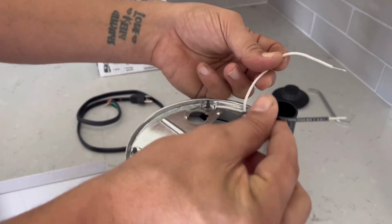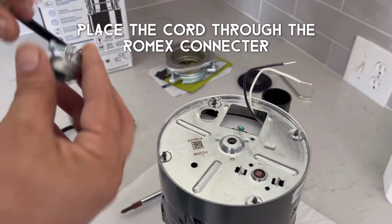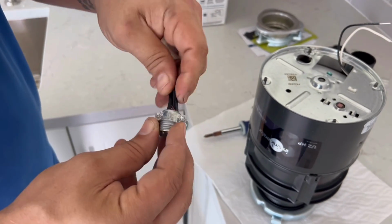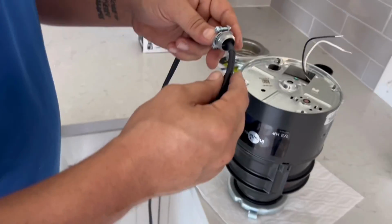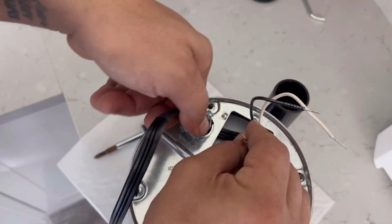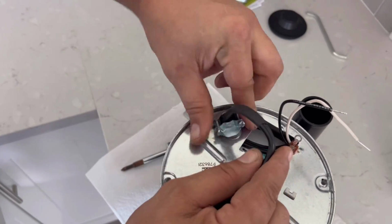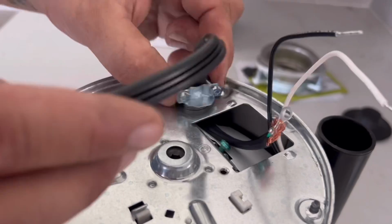Pull out the white and black wire inside. Notice that there's a little screw for the ground in there as well. Then you're going to send your new electrical cord through your little metal Romex connector, and then you're going to feed that through the little circular hole in the bottom of the disposal, as you see here. That little metal Romex connector will actually screw into that opening, as you're going to see me do carefully in the video. You can do it with or without the wire through already, whatever's easier for you.